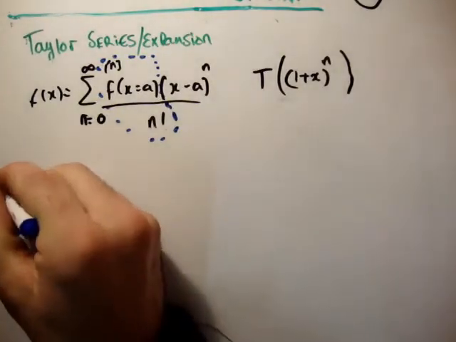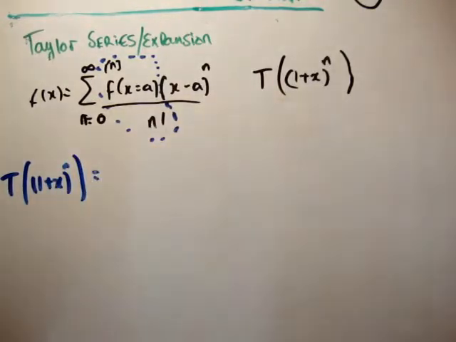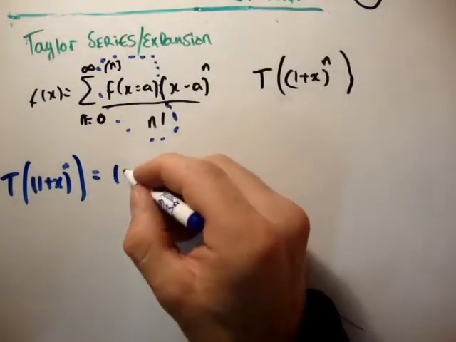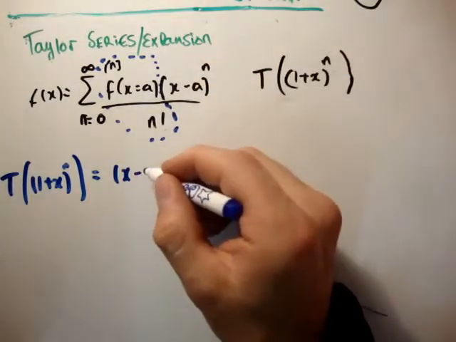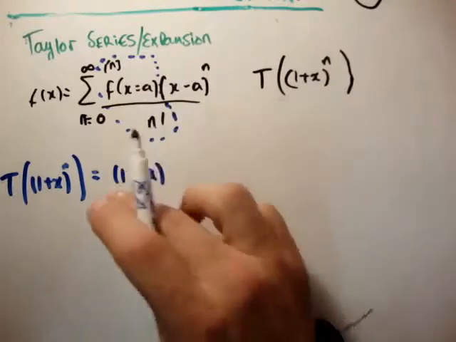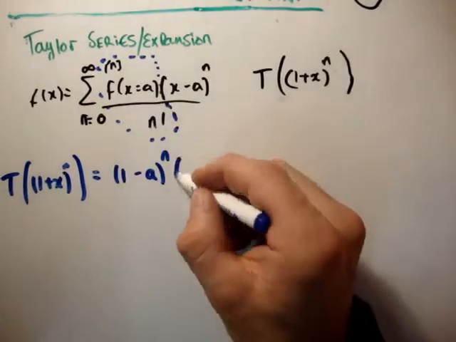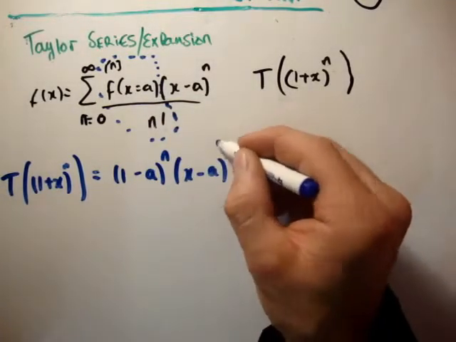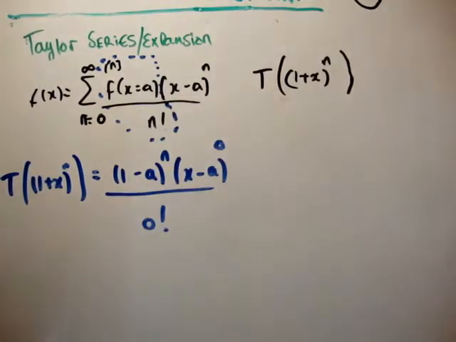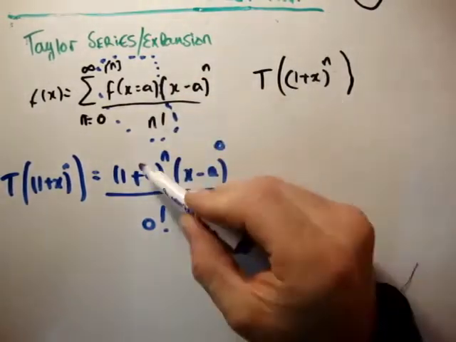So that means that the Taylor series, or the Taylor expansion of (1 + x)^n, with each of my coefficients, as I said a moment ago, multiplied by (x − a)^n. So what were the first ones? We had x minus a, what am I doing? (1 + a)^n, that was c sub 0. Then we had (x − a)^0 divided by 0 factorial. Sorry, this should be 1 plus a, because this is our function here.